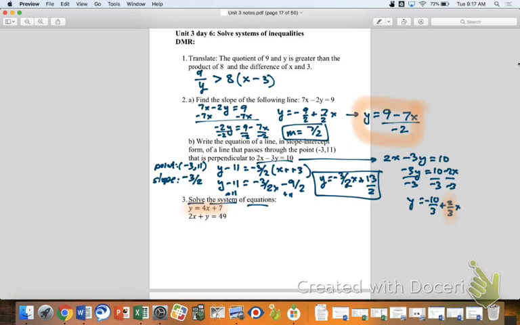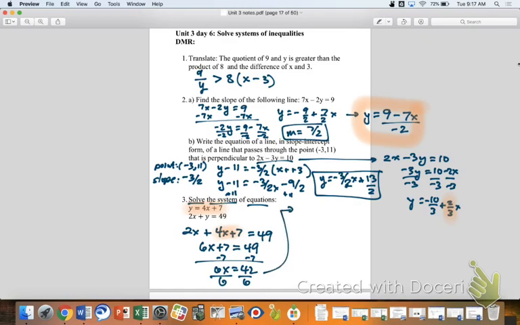So what I'm going to do is replace the y in the other equation with what y is, and it's 4x plus 7. See how the y is gone? This right here used to be the y, and now it's 4x plus 7. I can do that simply because they're equal. Okay, and then I add my like terms. 6x plus 7 equals 49. I subtract 7. I get 6x equals 42. And division to get me home here, x is equal to 7.